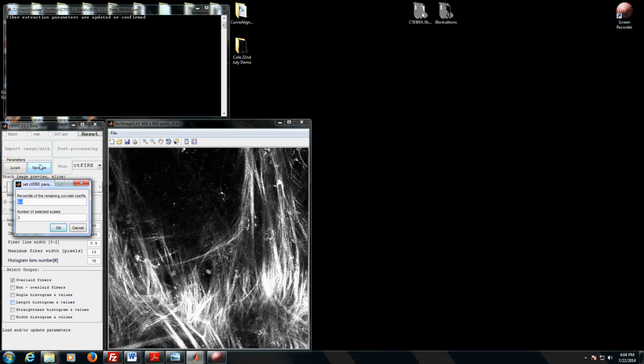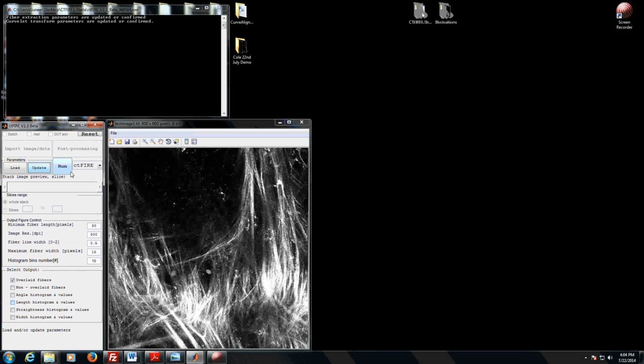After OK is pressed, another window pops up with 2 parameters for curvilinear transform being applied to the image. For this tutorial we'll be using the default values. Once OK is clicked, the run button gets enabled.